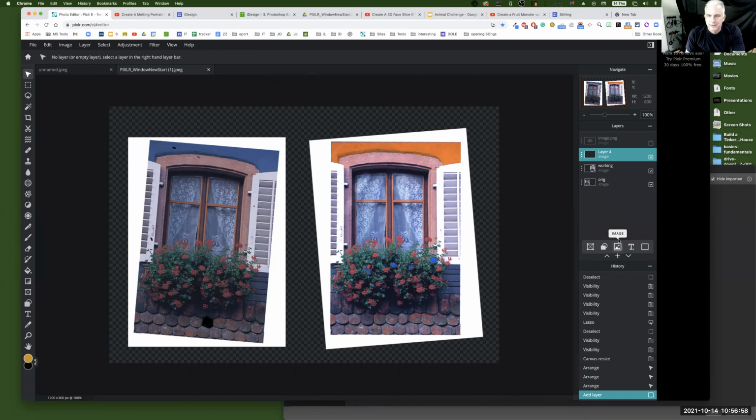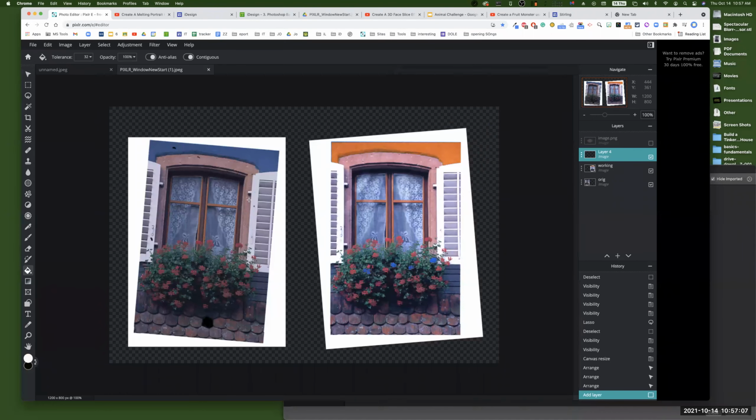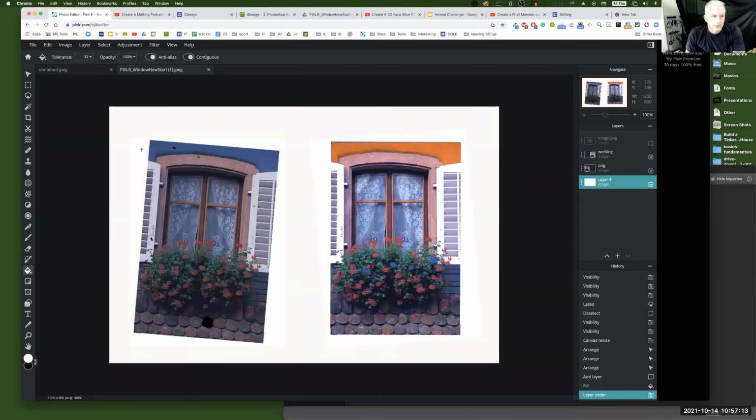On this layer, let's fill it because that is already white. I'm going to fill that with white. Move that layer behind everything. And then maybe put in a layer that says, wherever that text layer went, where did you go?